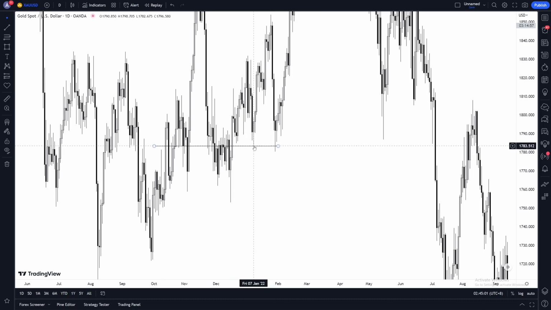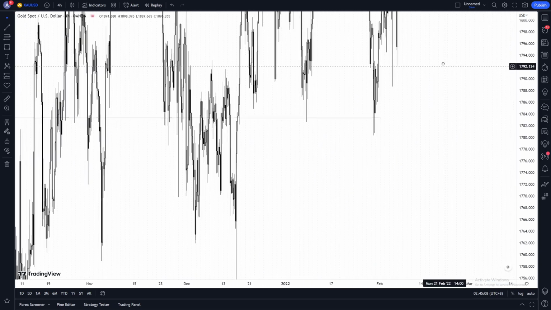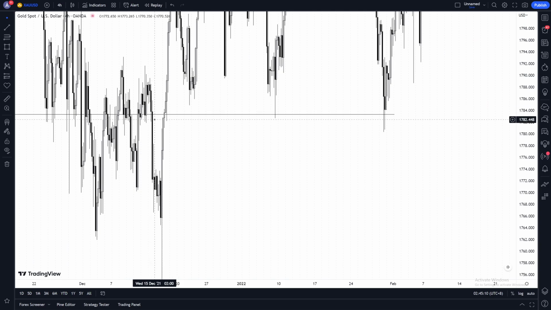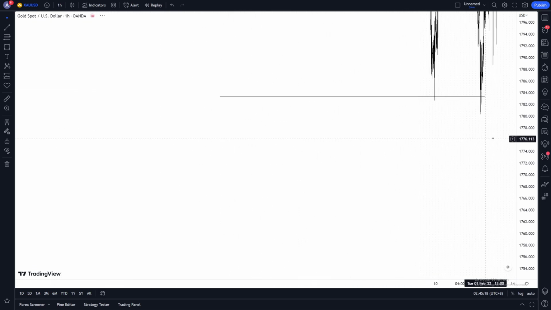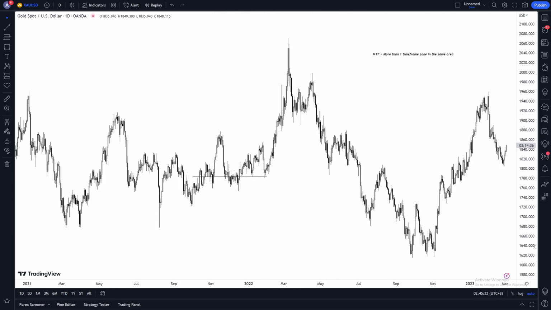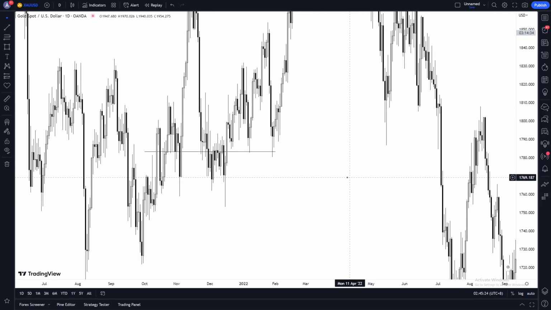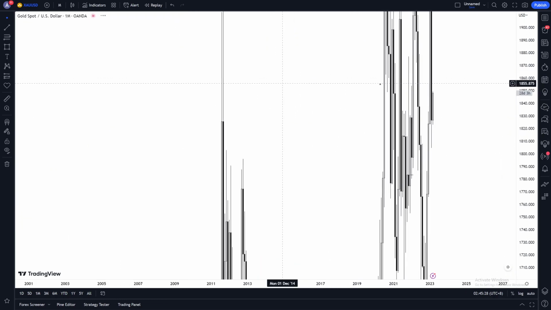So you're seeing if there's anything in this little wick, because on the daily there's nothing. So you go to the H4 and see what's in there. Oh okay, this is a left shoulder that's already been taken. It's an open close that's already been taken. You go lower. I can't remember why I entered this trade, but I did. That's very convenient. But yeah, you get the point. And then you would see what sort of storyline it started and things like that.